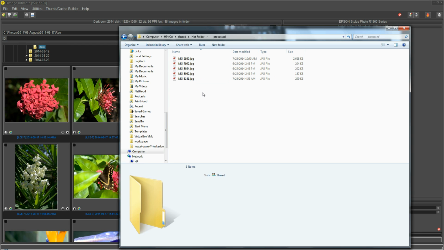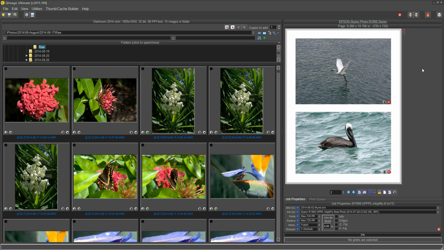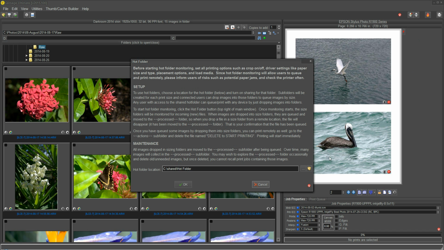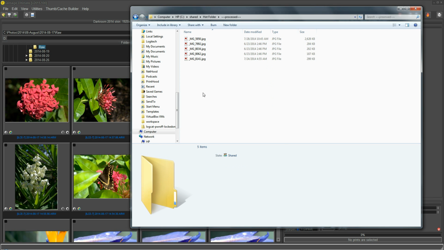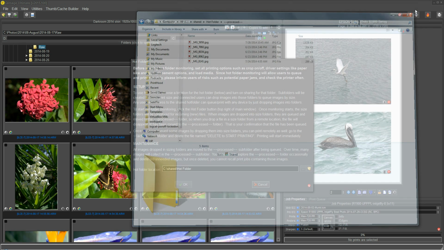So after a while, if a lot of images are collecting in here and you don't need them anymore, and you know you won't be able to recall jobs with those images if you delete them, you know you don't need that, then you can go in here and sort by date, clean up the files, delete some old ones, whatever you want to do. And again, let's go back here. You can access that just with a right click on this button and click here to explore the hot folder, and then you can go into Processed and clean these up or do maintenance on that, whatever you want to do.